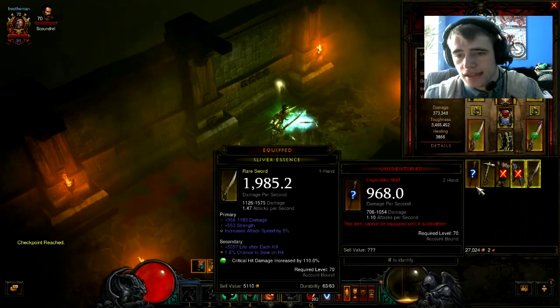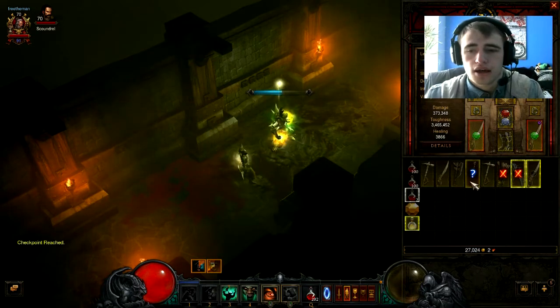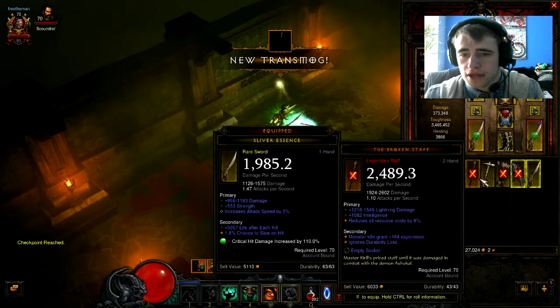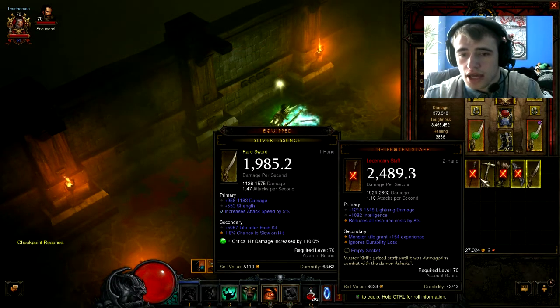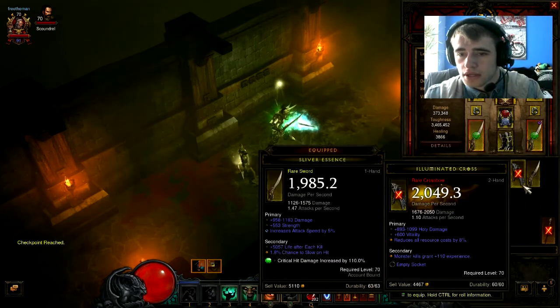Let's ID this two-handed staff. Not sure how this is going to go. No idea why this dropped for me, but let's have a look. It's not too bad. It has a socket. Has a high end. That's quite nice actually. Don't know if that might be an upgrade or something, but let's have a look.